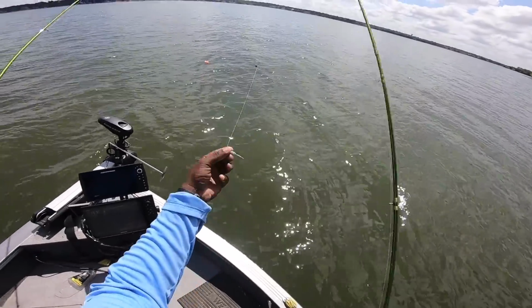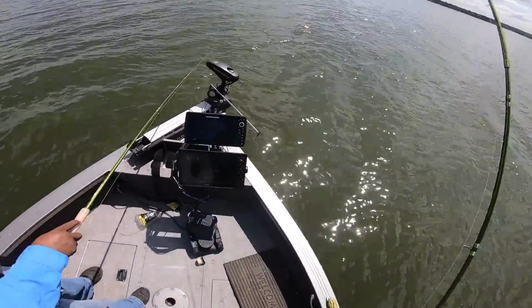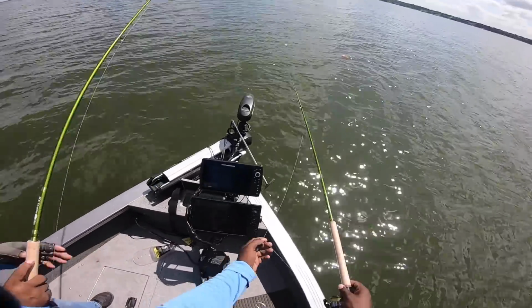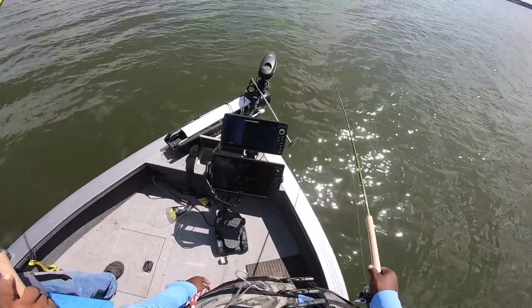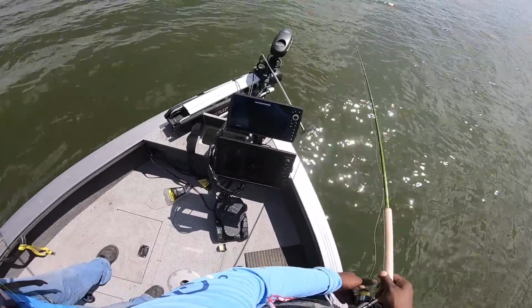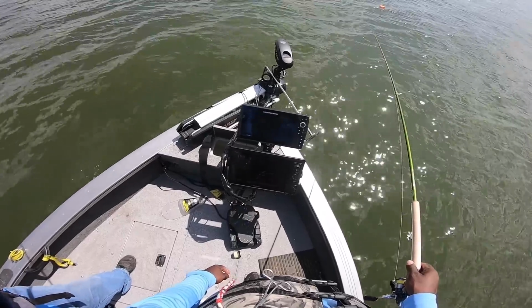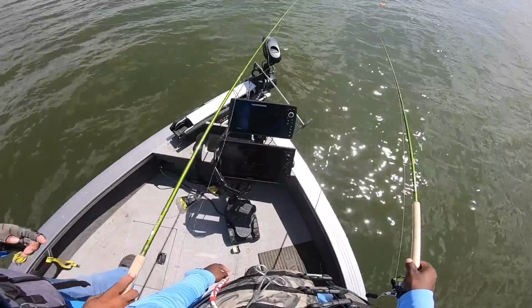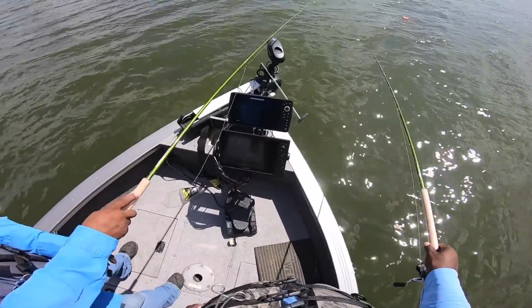Let's go look. We're switching over to the 10-foot rear seat. And of course I got my stump thumper on in the 16th ounce. And then we got a little split shot just above it for the wind and a little bit of current that we got. Let's drop down without a nibble first and see what happens. Plenty of fish down there. They're not real big, so it might be a dink fest. Here comes one. Here comes one. Ran off.